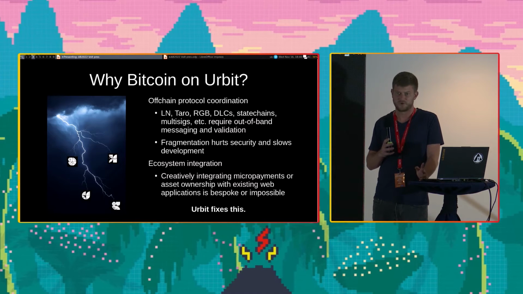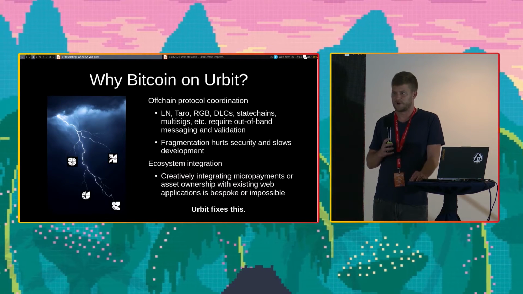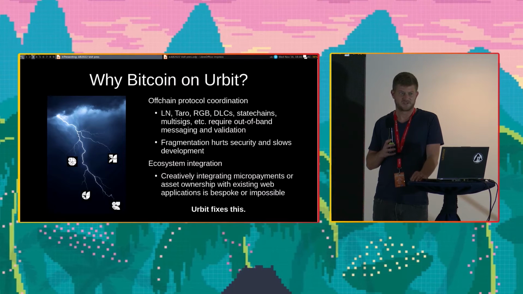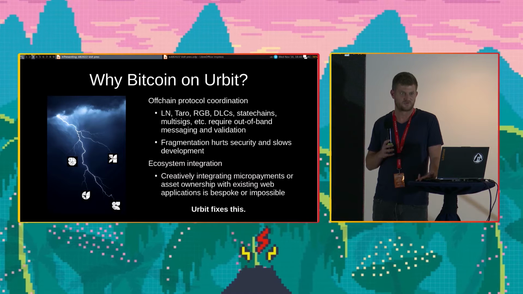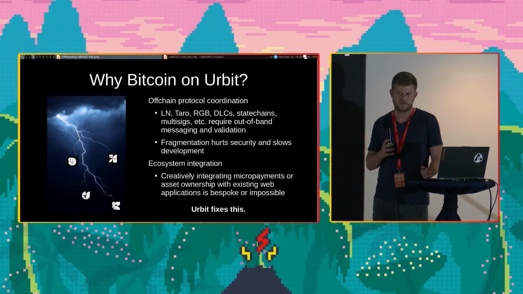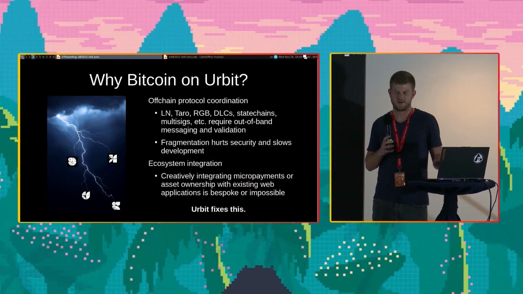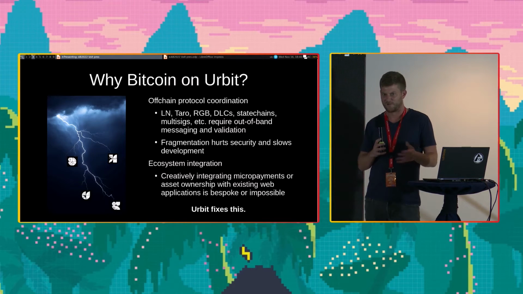It's also a big problem for UX, right? Right now we do a lot of copy pasting and scanning of node IDs, pay reqs, invoices, addresses, right? And the more off-chain protocols we have, the more multiplication of this kind of UX we're going to get. It'll get more and more unmanageable.